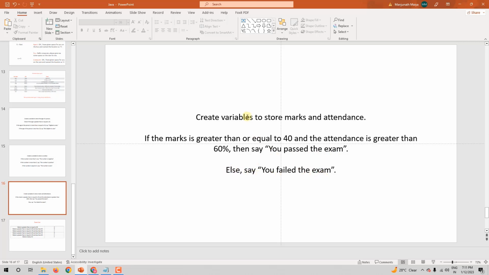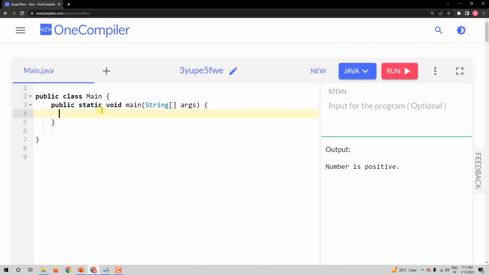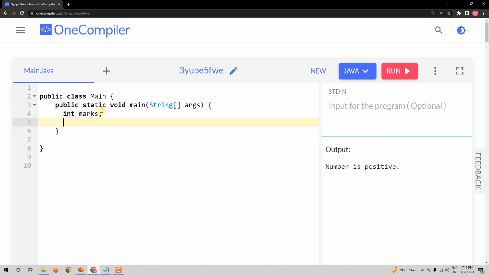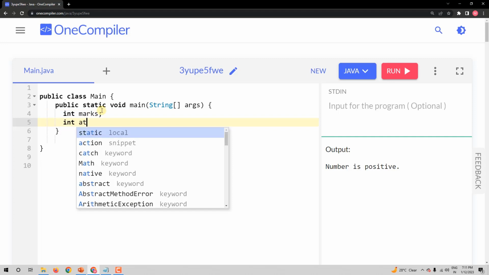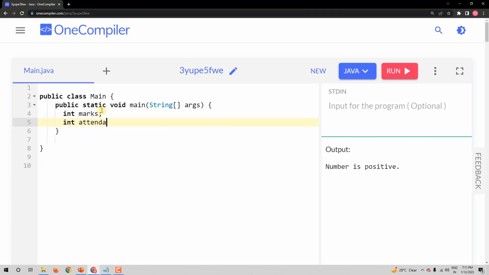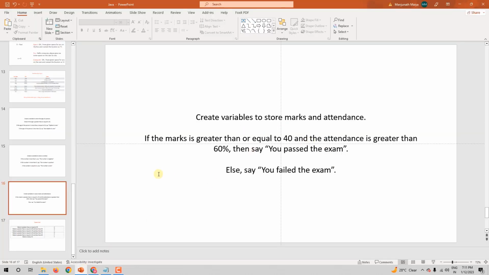Now let us do this step by step. Let me create variables to store marks and attendance. I'll say int marks, and int attendance. Now I've created two variables.